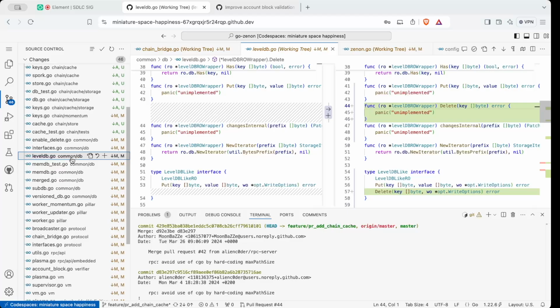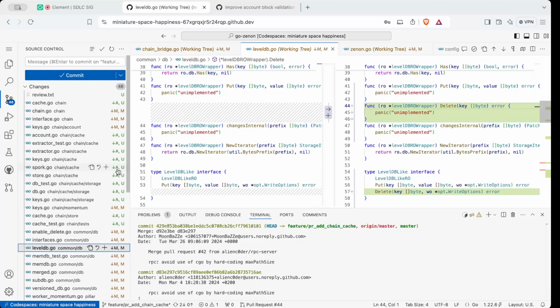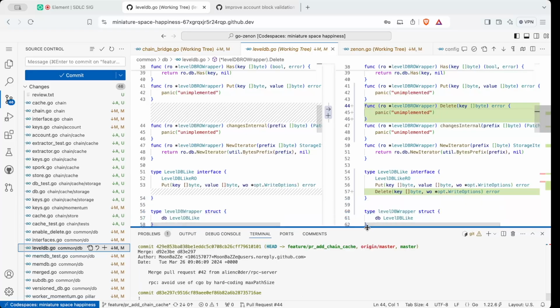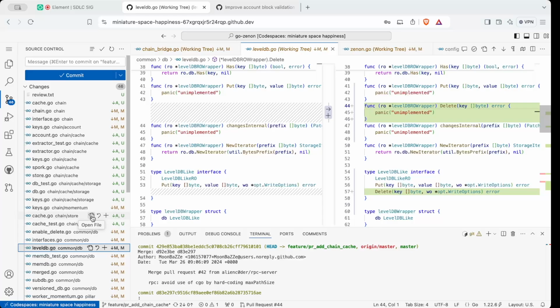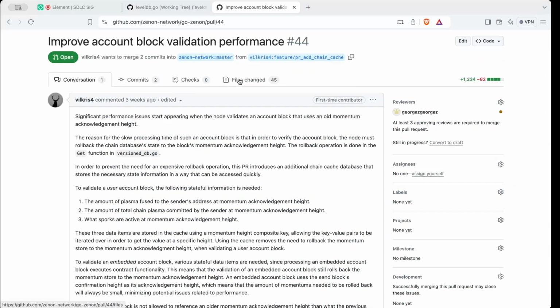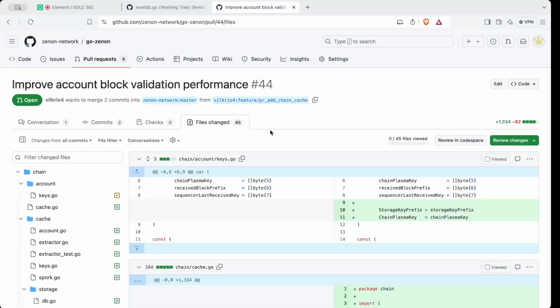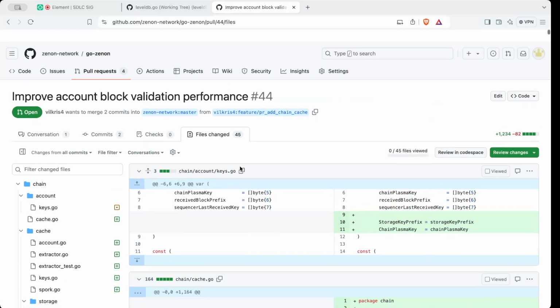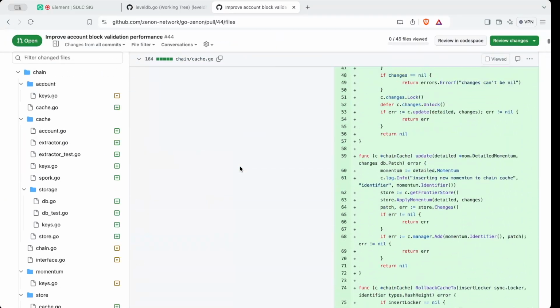So for example, I took your branch and I've reset it against master, and from here I could pick and choose which files to go. When we review this, we have all these files changed. That's one way we can review it.